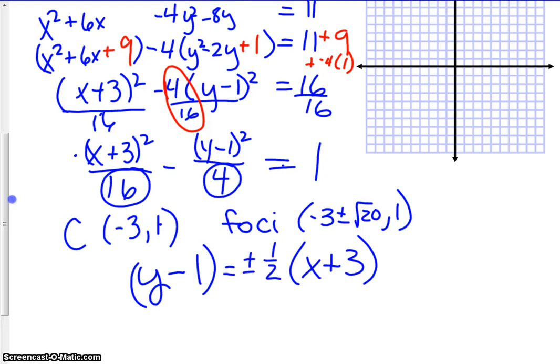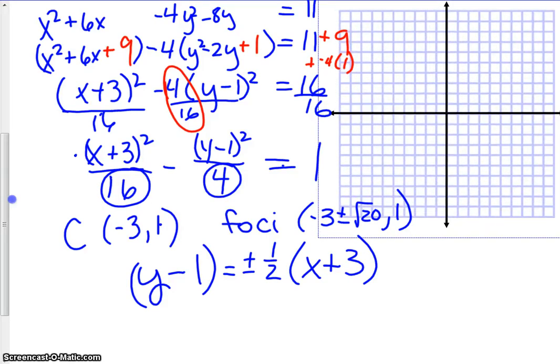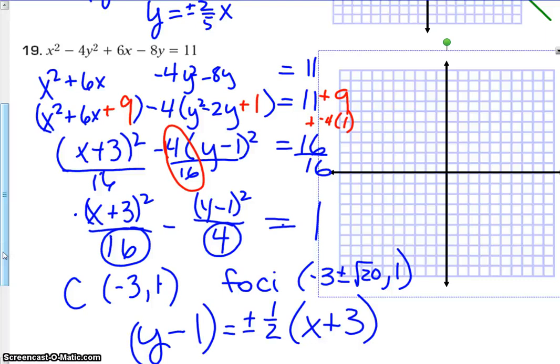So let's translate that into a graph. I think I like the graph there. I'll make it a little bit bigger. Okay, we'll translate all of that into a graph. So first of all, our center point was at -3, 1. Then from there, in the x direction, we went 4, 1, 2, 3, 4. And that was our vertex. So our vertex here is at 1, 1. For our other vertex, 1, 2, 3, 4, 5, 6, 7, it's at -7, 1.